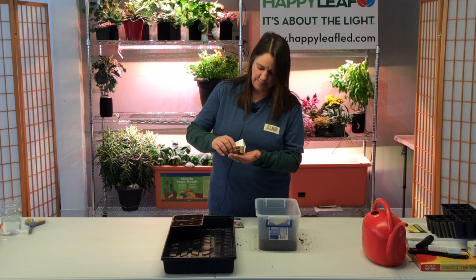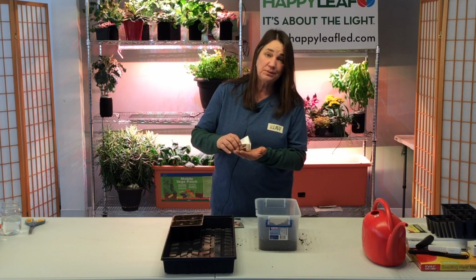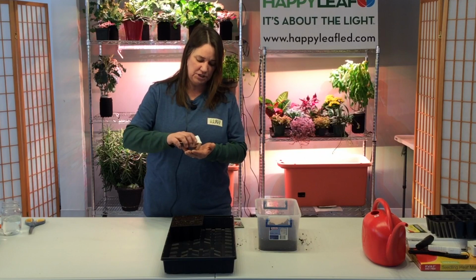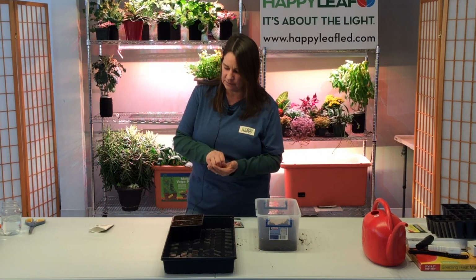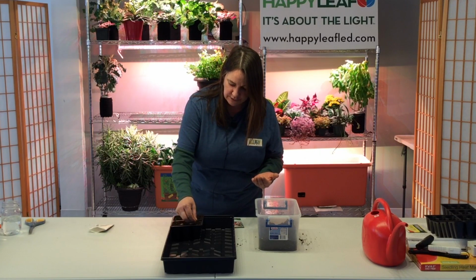And sometimes it depends on how many seeds I have. If I have an abundance of seed, especially peppers, because they don't last very long, even in really good storage conditions, you usually need to sow pepper seed pretty early. They don't stay fresh very long. So I like to do two per cell.